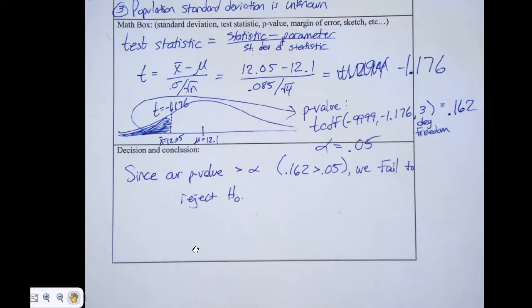I go, this is one sample of 4 times. And out of those 4, I got an average of 12.05. Is that enough to convince me the machine is not broken? I think so. Is it enough to convince me that the machine is giving exactly 12.1 every time? No. So I can't say that the 12.1 is right. I can just say it's probably not wrong. Oh my gosh. Does that make any sense?